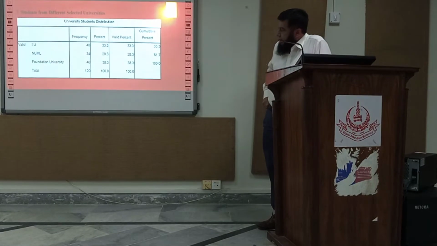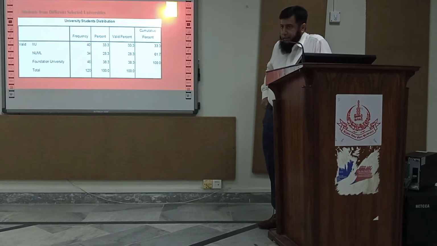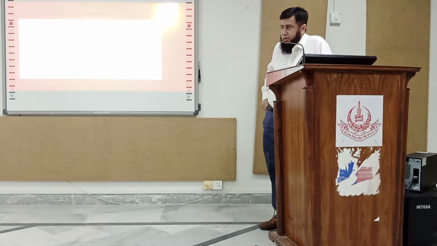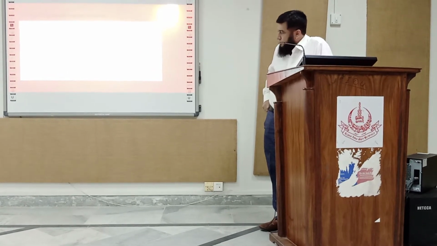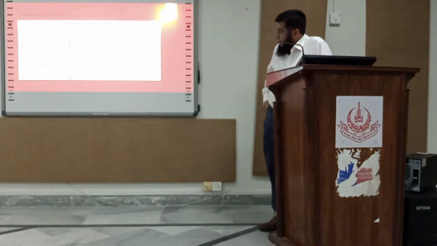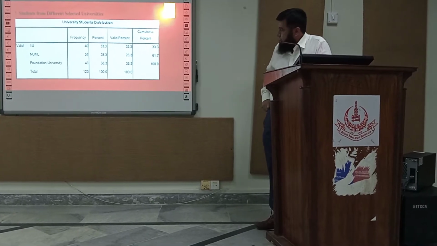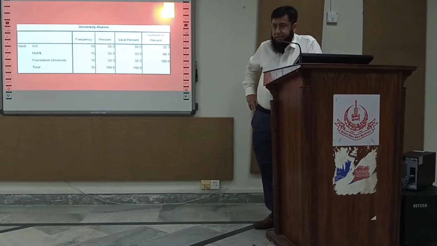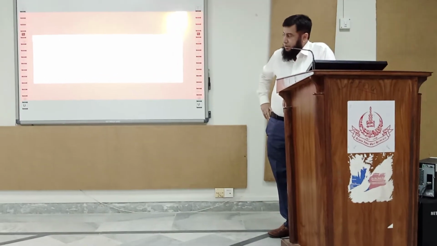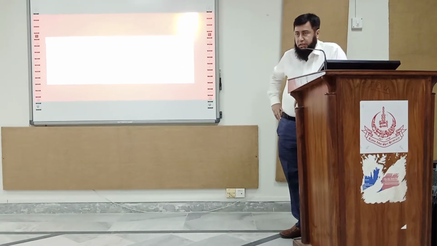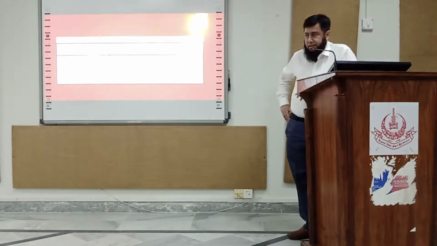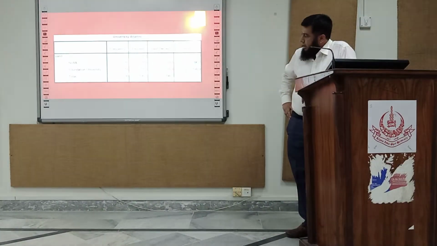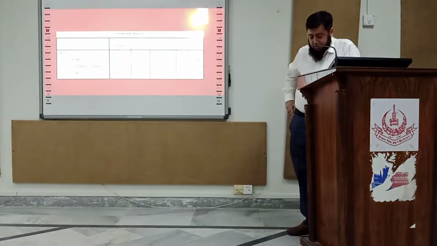University student distribution: IIU, Namal, and Foundation University. They are all students from English language and literature, BS English students. As you can see, the distribution here. And university alumni: 10 alumni were taken from each of these universities who had already graduated and studied these courses, who got the degrees, and what their comments were, what they thought about this course, and what their experience was. That is the finding as well.